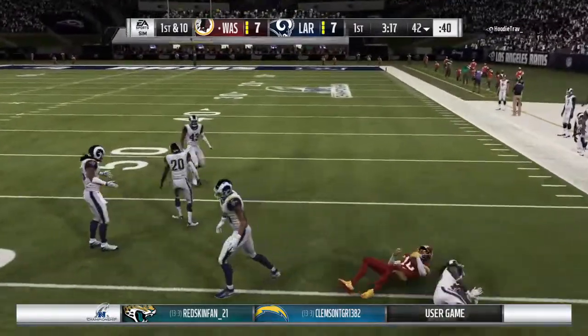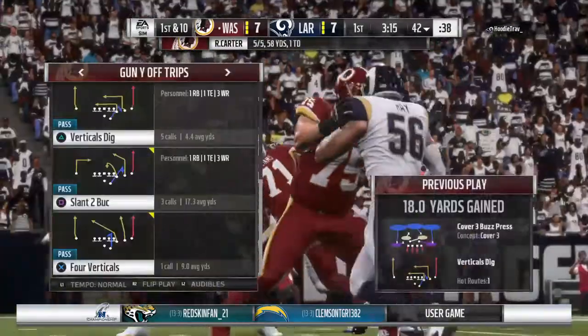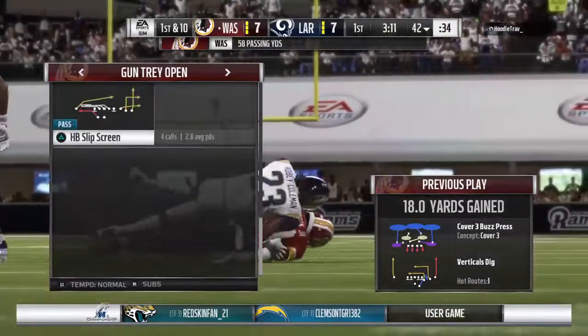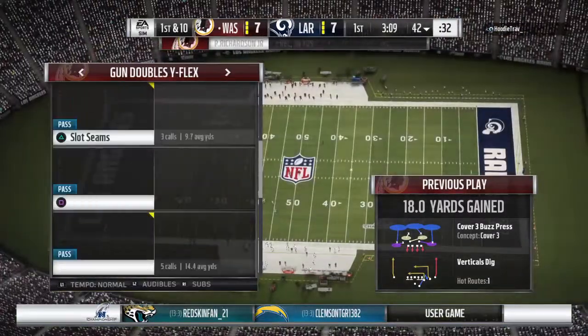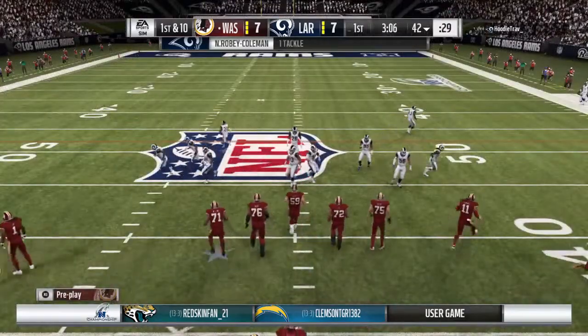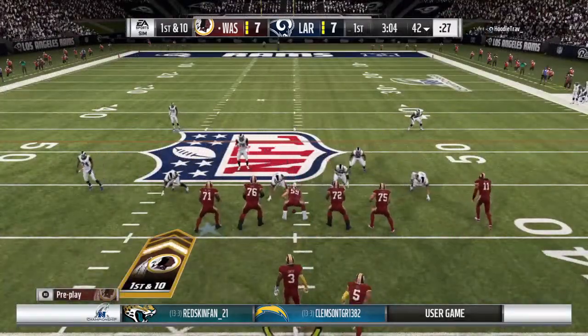Throwing right, and that's complete. And they get him down, but not before he takes it across the 40-yard line. An excellent way to start the drive there, 18 yards. One play has him up past the 40 already, and another 1st and 10.